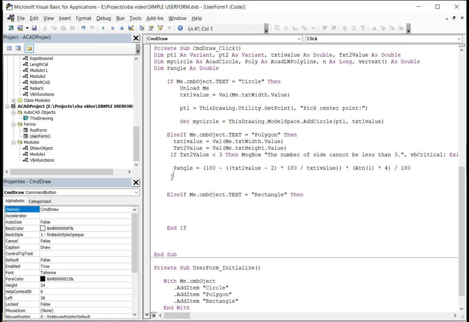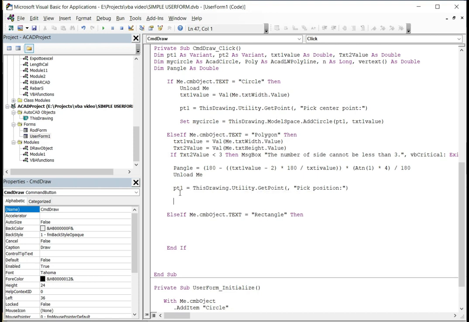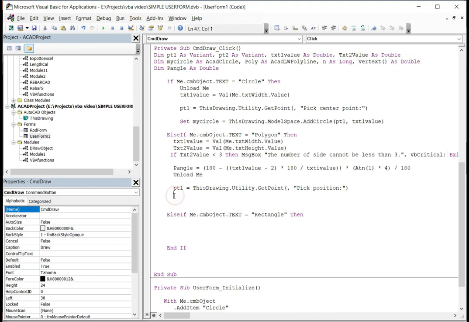Let's first unload the form again, otherwise we have the same error we had. Let's redim the array that is going to hold the different points of the polygon. We're actually resizing that array to hold the values of the different points.